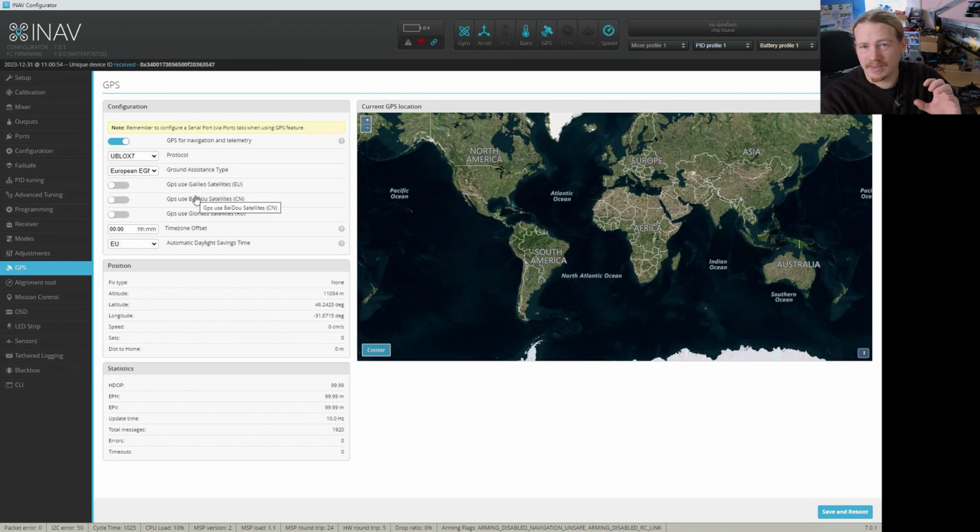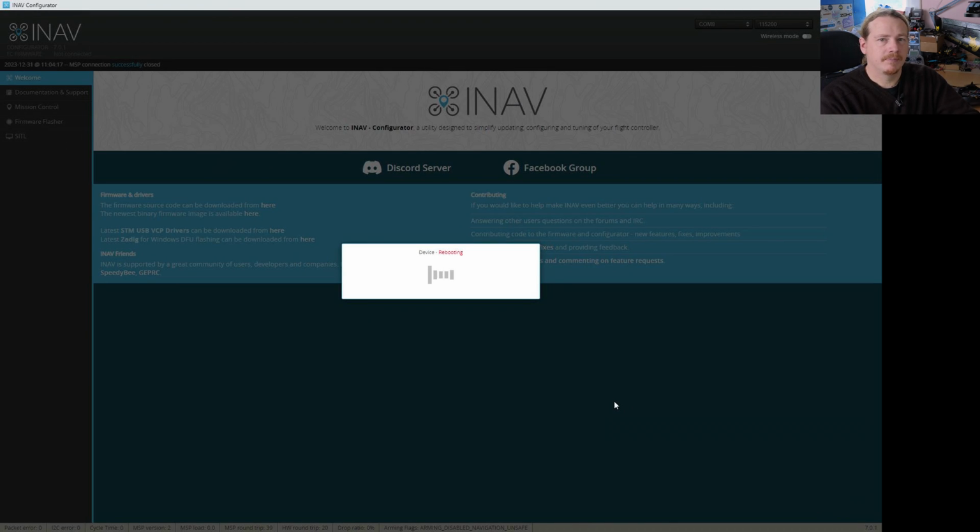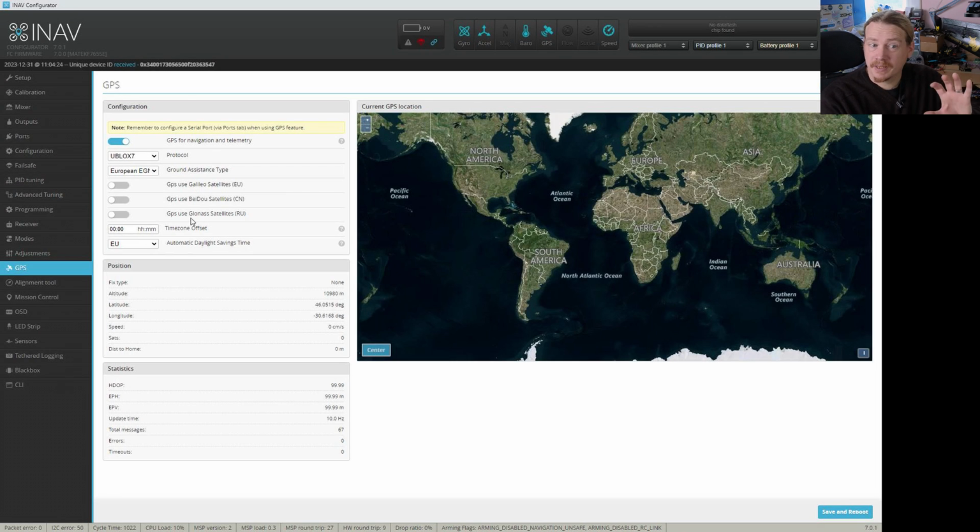And again, these are all GNSS, so technically they are global, but you may find that maybe your module doesn't support a certain type, or you know, maybe the groupings are slightly better for some locations. So let's do a quick test. Let's turn on GLONASS and Beidou and see if that resets. Yeah, so basically with these two systems, just choose the one that is best for you.